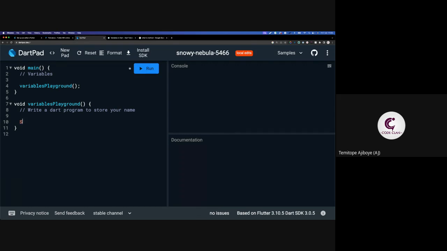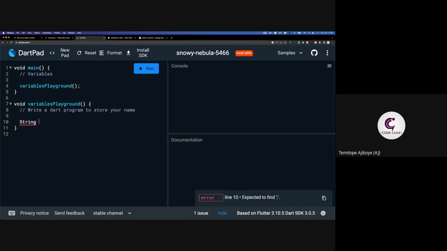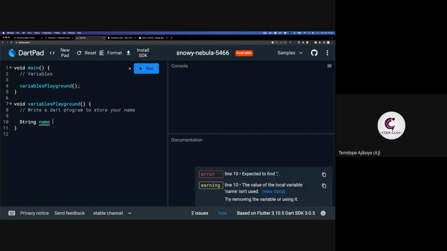You simply give it a type. Your name is like a string, a text, right? It's a text. So when it is like a text, you store it in a string. So you give it a type. The type is a string. Name, you give it the name of the container. I can say full name.